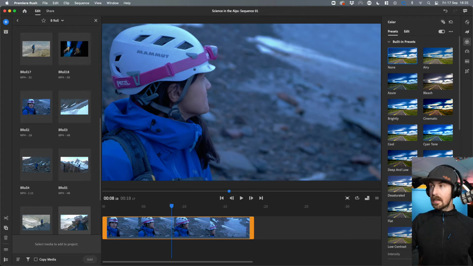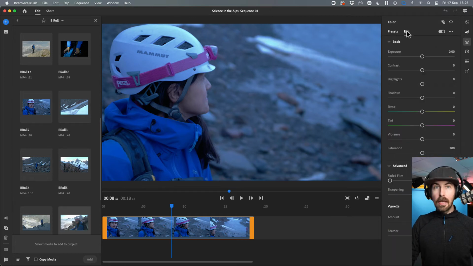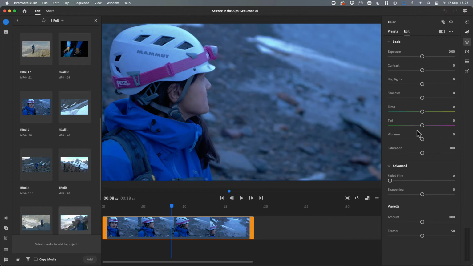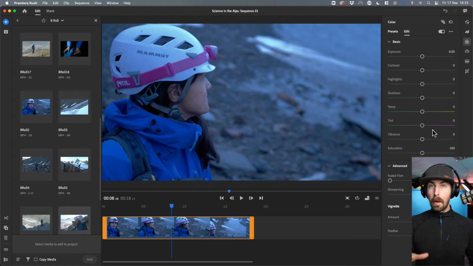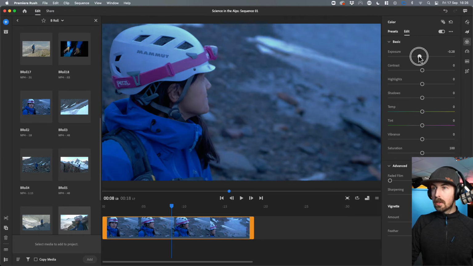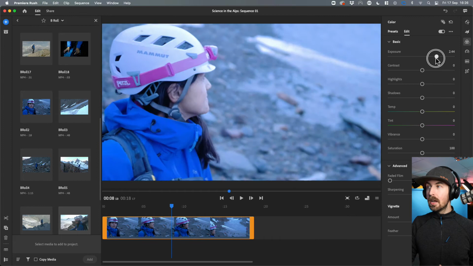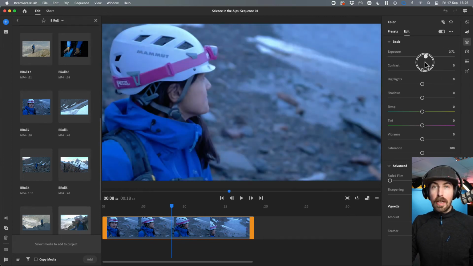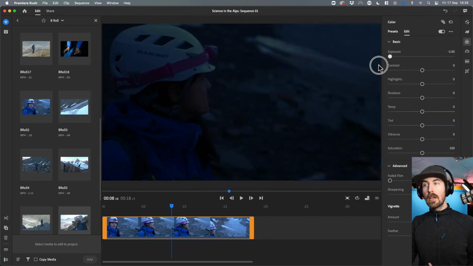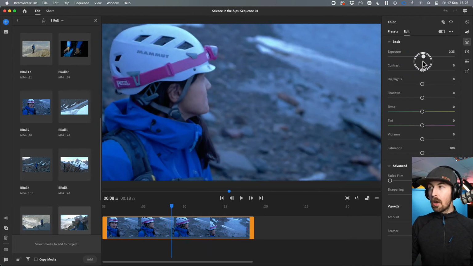Actually, what I want to do with this is I want to go in and edit it, and I want it to be the correct kind of color. So I'll hit the edit button there, and you can see we've got all these different things to choose from. So we're going to work our way through this one by one and just make sure that it looks correct. I can go for exposure to begin with and work my way down. With the exposure, what I'm going to do is move it from one side to the other. And when it comes to color correction, it's non-destructive. You're not doing this and then can't change anything again. It's good to just go back and forth and see what it does. If you're not sure what exposure does, go back and forth and just see what it does. And then hopefully you'll land somewhere in the middle where you go, oh, actually that looks pretty good.